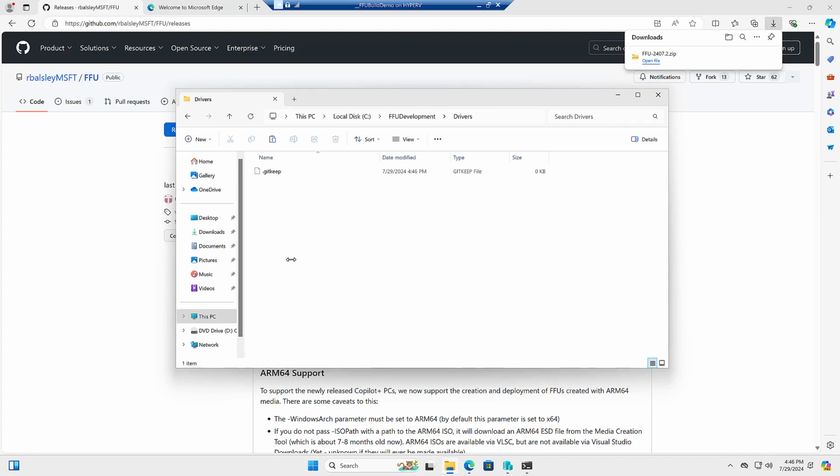Now, because I'm building this all through VMs, I'm not going to have any drivers here, but if I did, I would copy in a folder here. This might be for a specific model. Let's just say it's like a Lenovo 500W. So I would copy in my drivers into this folder, and then when the script goes and detects the drivers folder, it'll go ahead and copy in and recurse through the Lenovo 500 folder and copy everything into the FFU.